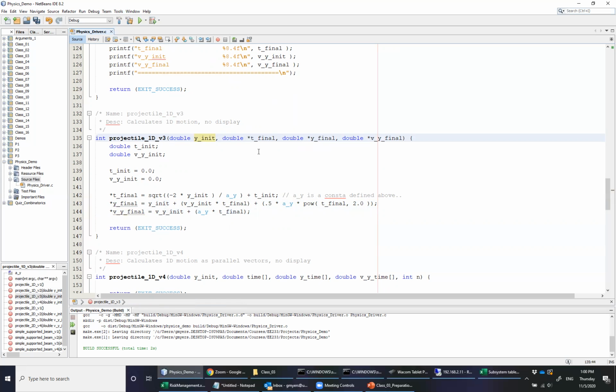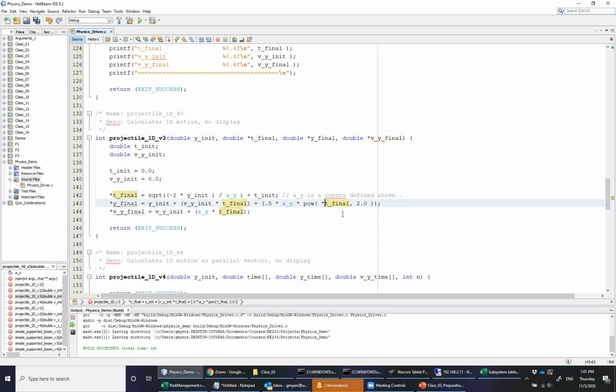In this case, our t_final is editable because we're passing it by address, our y_final is editable because we are passing it by reference, and our vy_final is editable because we're passing it by reference, or by address.